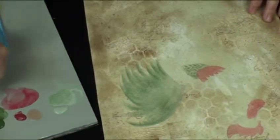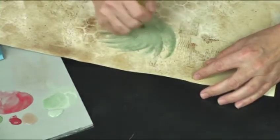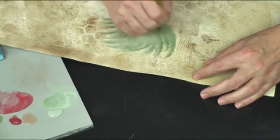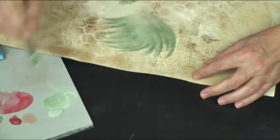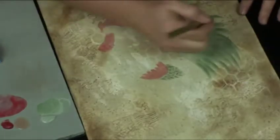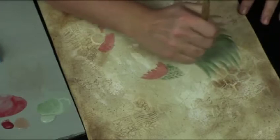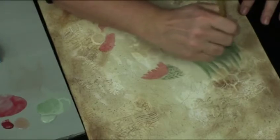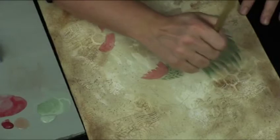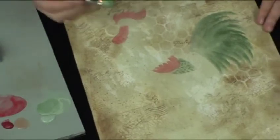Now I'm going to go back doing the same technique, but I'm going to cover less area. And I'm going to do it, keeping it darker towards the end. Reload as I need to. I'm going to go into my darker color, the plantation pine. Dirty brush once again. Okay.